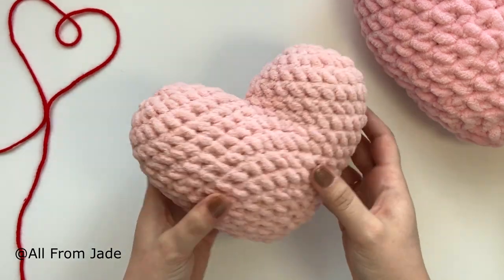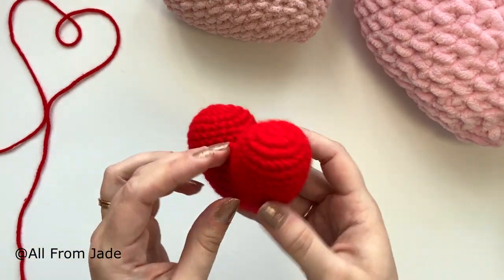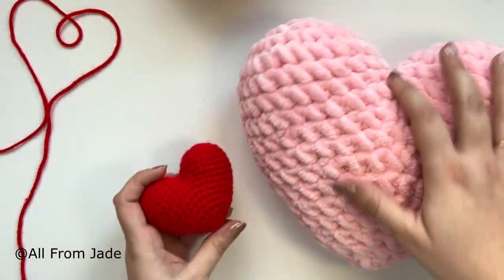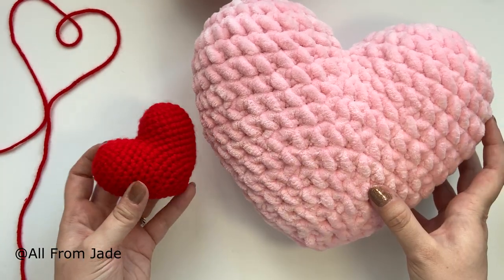And in this tutorial, I'm gonna show you how to make one with worsted weight yarn like this one. So you could use this pattern to make any size. This is exactly the same pattern, but two different yarns and crochet hooks. I hope you'll like it, and let's get to the materials now.